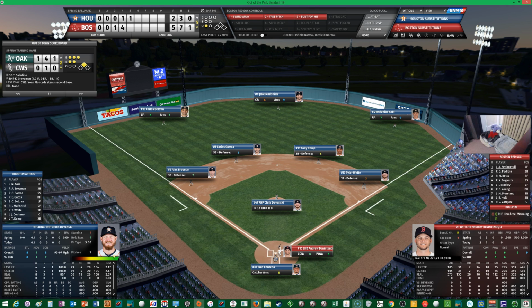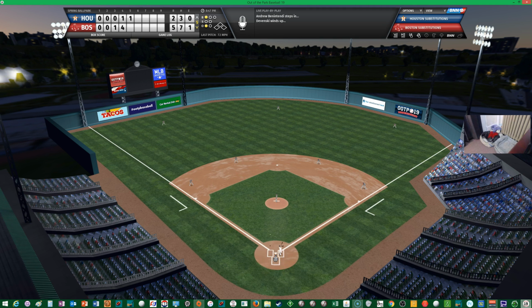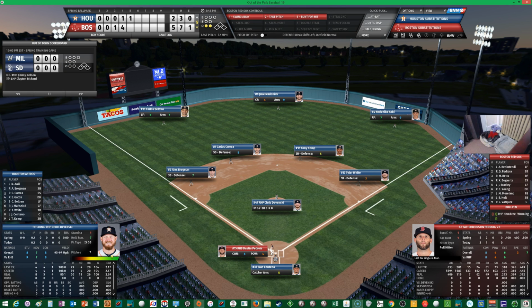So Benintendi up with 1 out. And he's going to hit this one to left. Beltran comes in and makes the catch. If there are any other changes here, doesn't look like it.